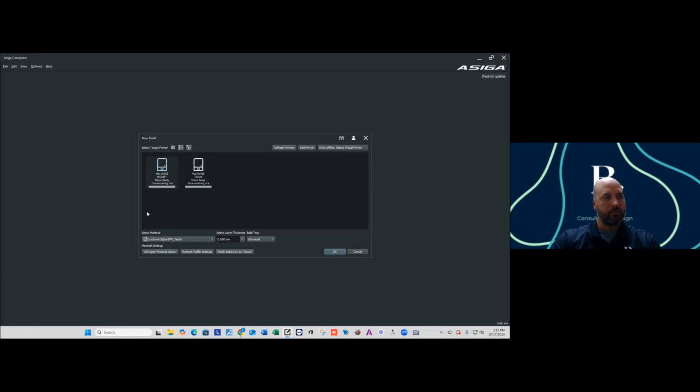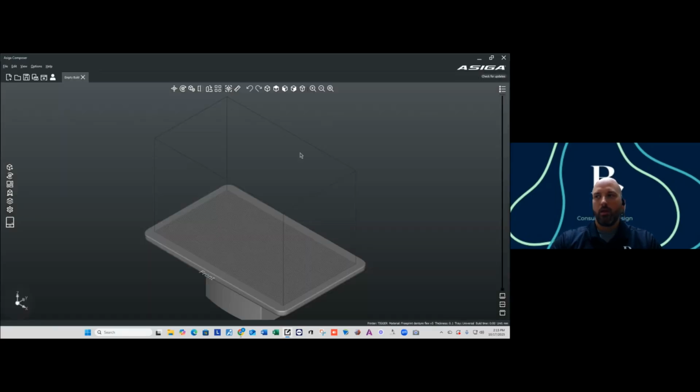The next thing I'm going to do is select my first printer that I want to use. So I'm going to use this printer, and I'm going to go ahead and select the DTEX denture flexible material here. 100 microns is fine for that layer thickness on these. And then I'm going to go ahead and select OK. Once that happens, it'll open up my build platform here, and I'm just going to navigate to my files. So you'll see this little workflow bar here on the left-hand side. That's how you're going to pull up all of your files and nest them and put supports and everything like that on them.